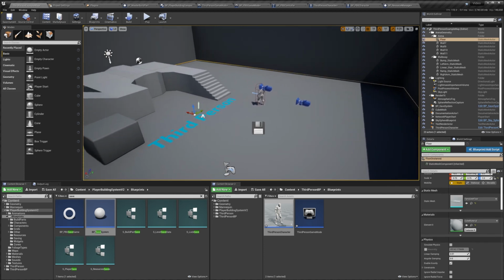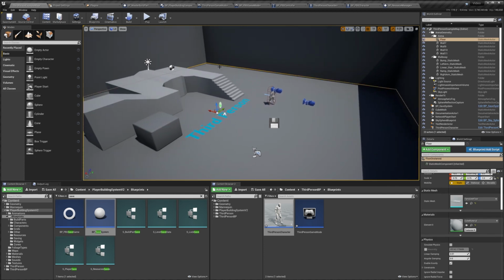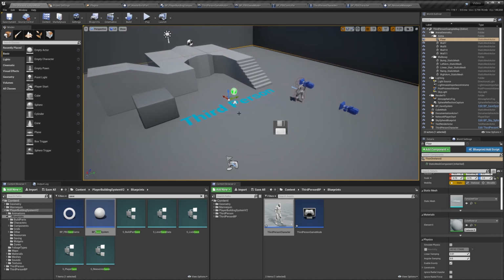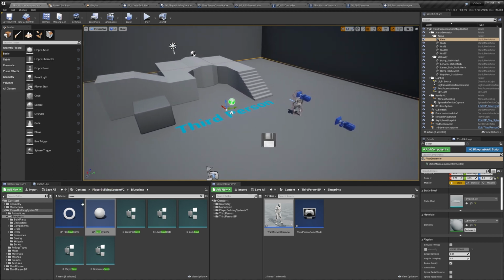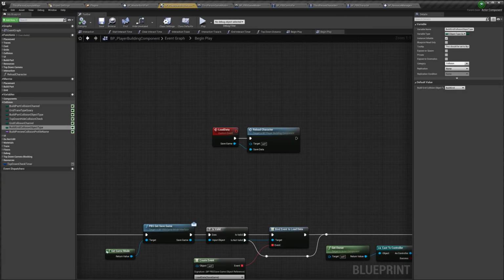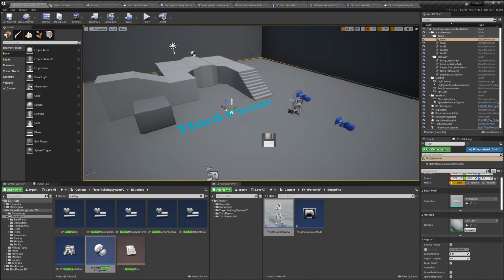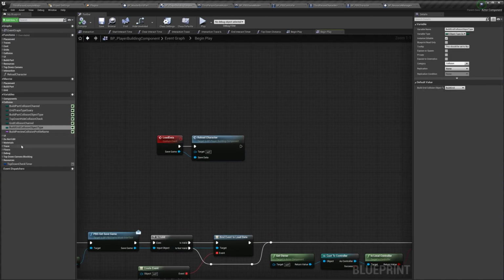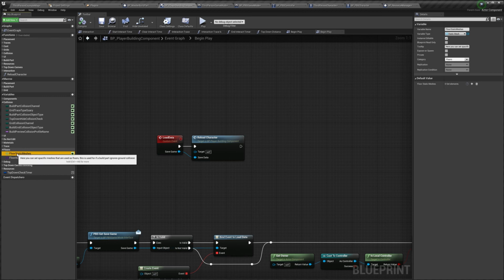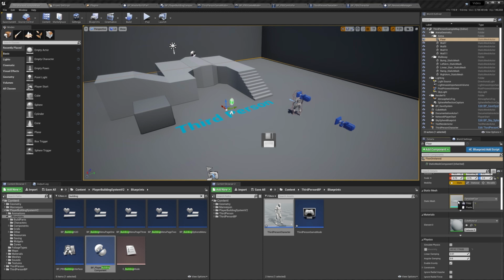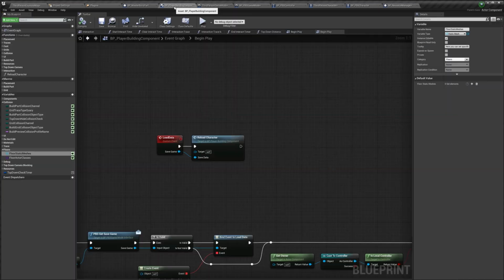And lastly, because I'm in a level where the floor is actually a static mesh, we're going to need to tell the building system that we are allowed to build on this static mesh. So to do that, I'm just going to go to the building, player building component. If your level's floor is just a landscape, like a normal landscape, you won't need to do this, but just because mine's a mesh, I just need to add the static mesh to the floor static meshes. So I'll just copy this, go to our building component, click add, and I'll paste this in. So the system knows that that's a floor that we can build on.